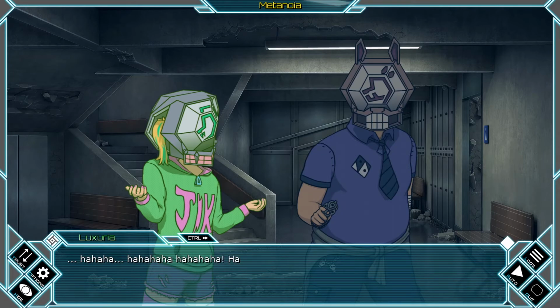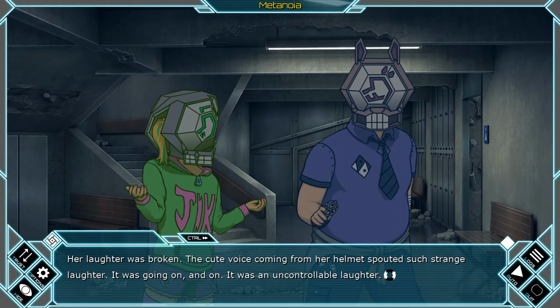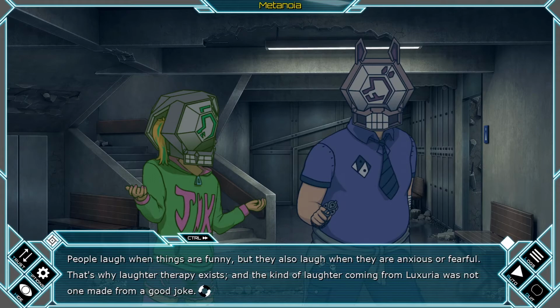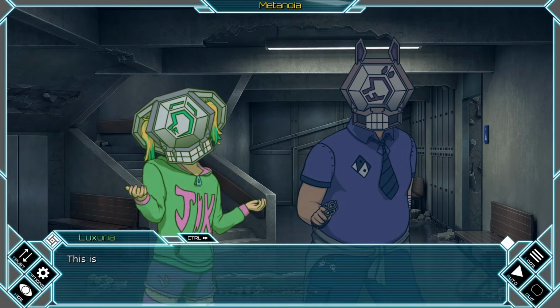What? Okay. What the fuck? Her laughter was broken. A key voice came from her helmet, spouting such strange laughter. It was going on and on. It was an uncontrollable laughter. People laugh when things are funny, but they also laugh when they're anxious or fearful. That's why laughter therapy exists. The kind of laughter coming from Luxury was not made for a good joke. She was laughing because if she wasn't, she'd go completely mad. This is insane, isn't it?